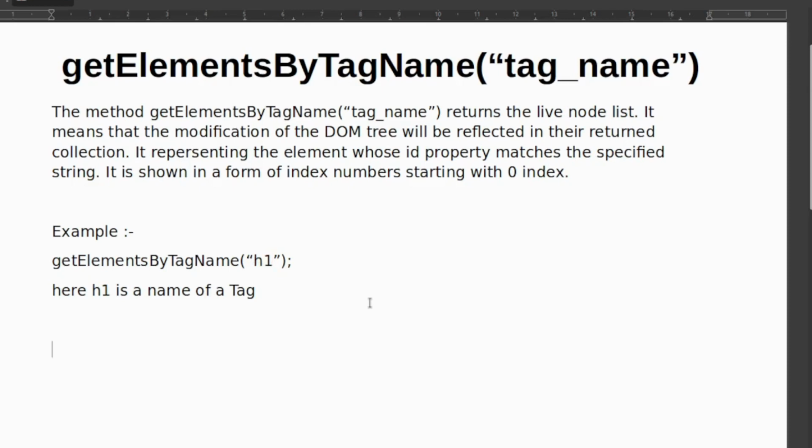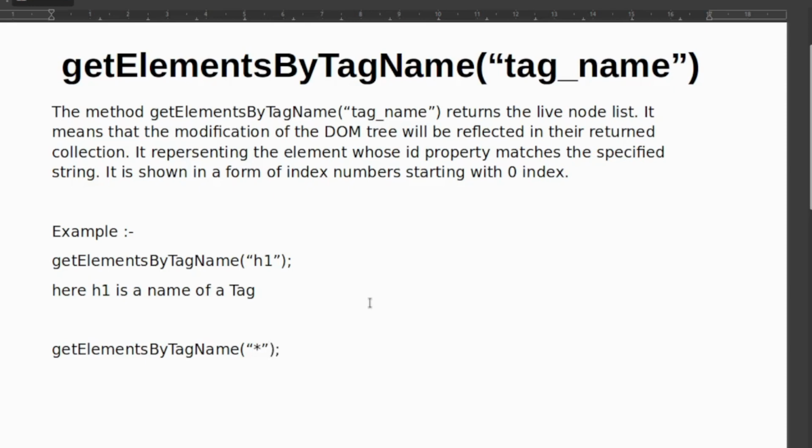Second, if you want to access all the elements from the DOM, you want all the tags or all the elements from the document, then you can use getElementsByTagName, and here in the string you have to specify the asterisk symbol.